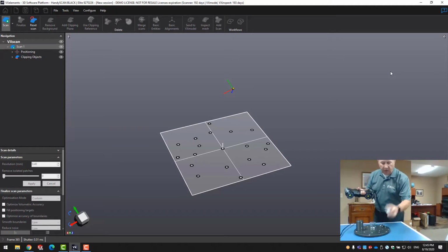In our example here with the impeller, I've set up a little fixture, and you can see it's kind of a turntable type thing. I've got dots on the fixture. These dots are called targets. The scanner uses the targets to understand where it is in 3D space. We've got some 3D printed artifacts that we printed on our Markforged carbon fiber composite printer, and I just put some of the targets, these are stickers, that we set on the part, so I can orient those randomly anywhere. The part, you notice that there are no targets on the part, so I don't need to have targets on the part to get an accurate scan, is really the message here.